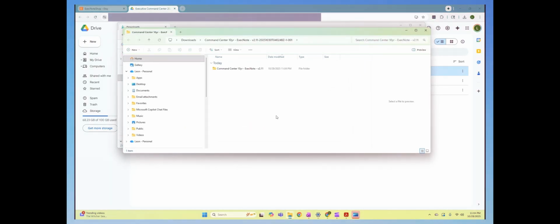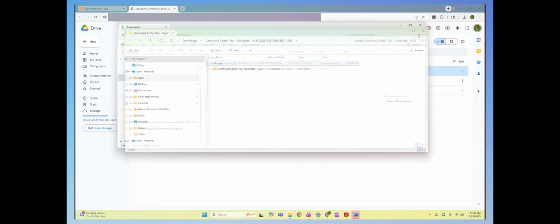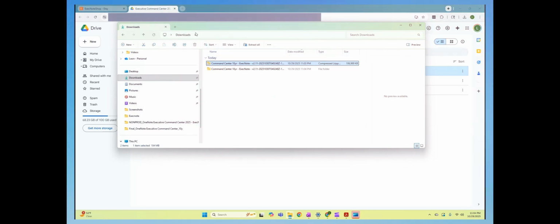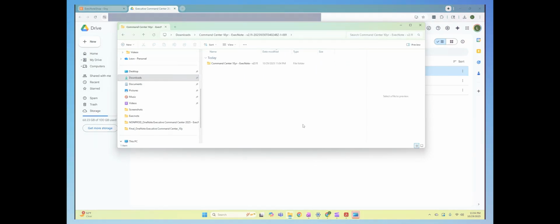Once that completes, it'll pop up with another window here. Really what this did was create another extracted folder. This folder also, because I specified the downloads folder, is living right here. You can see the difference is a zipped file and an unzipped file folder. So from here, I can double click on that. This is in essence our notebook. So this folder right here contains all of the notebook files and structure.